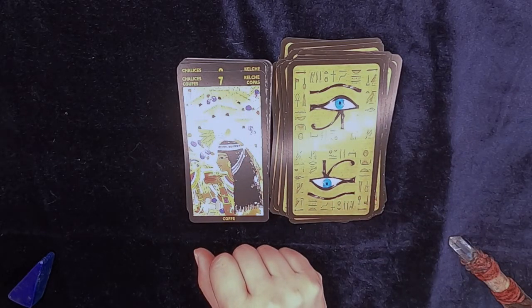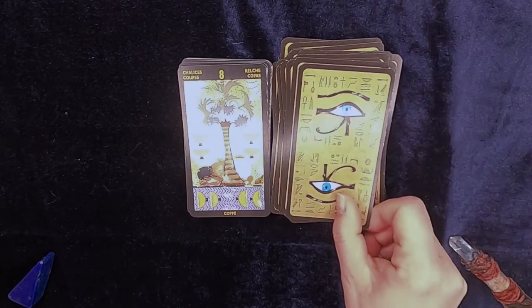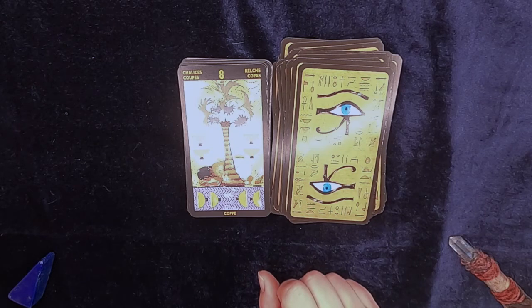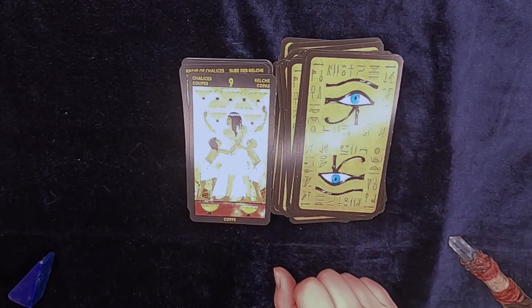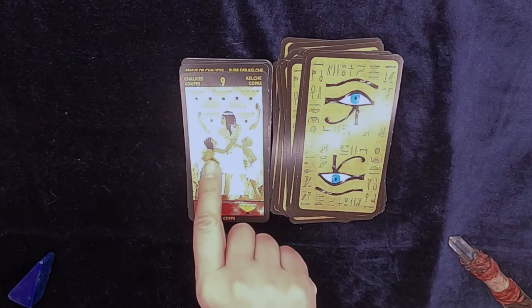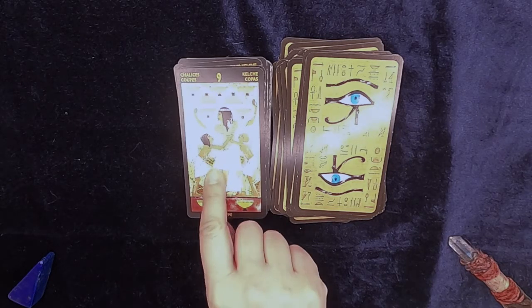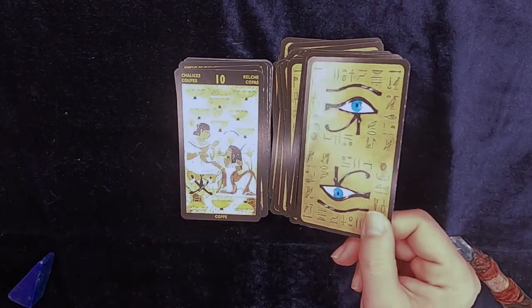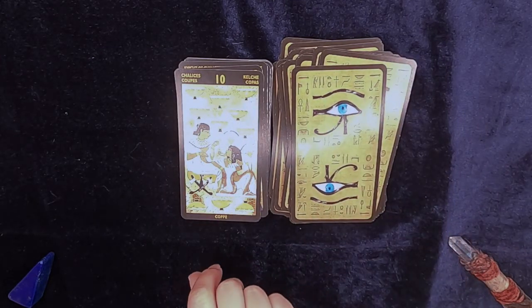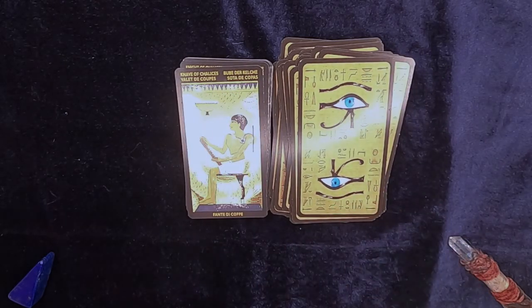7 of Cups, with loads of cups to choose from, filled with loads of different things. But once again, the cups are all represented the same. They have directionality to them, but there's no glowy cups, transparent cups. Have a look at the Star Child Akashic Tarot and the Thoth Tarot, and you'll see what I mean about cups needing to be a little bit more expressive than just being up or down. The Knave.